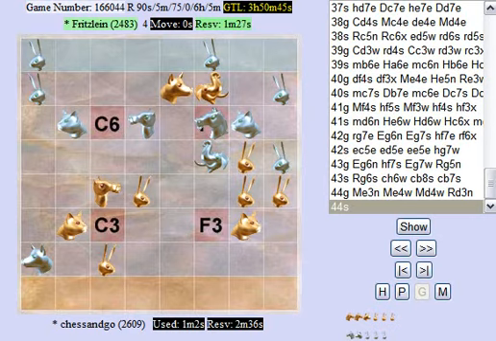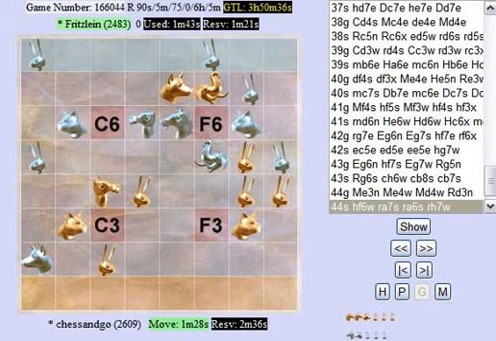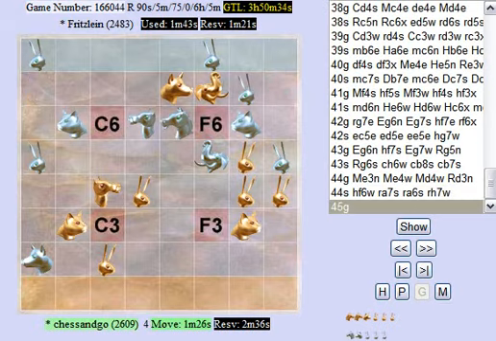Right. I mean, the dog would love to go to the g3 square and fight that cat, I guess, but it's not going to make it there. I don't know if maybe it could make it there with the help of them. That's interesting. So I thought the dog might retreat. No, instead Fritzlein's going for his own attack.